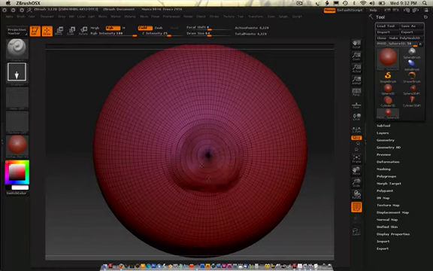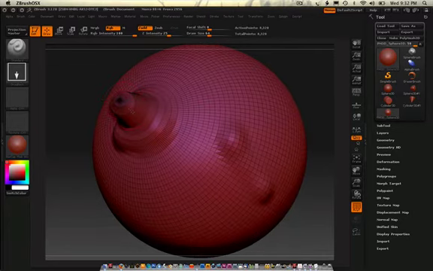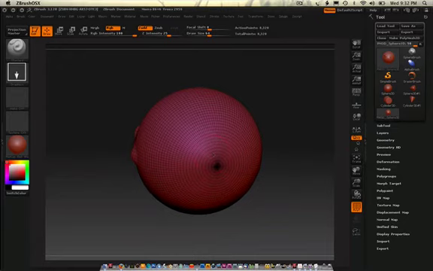blah blah blah, and you're like, ooh, that's so amazing. But what I'm looking at is this area right here. What I have here is a polar cap. And this polar cap meets in a very tight configuration of polygons that are non-uniform. Non-uniform polygons are your worst enemy when it comes to sculpting. These will always bite you later on.